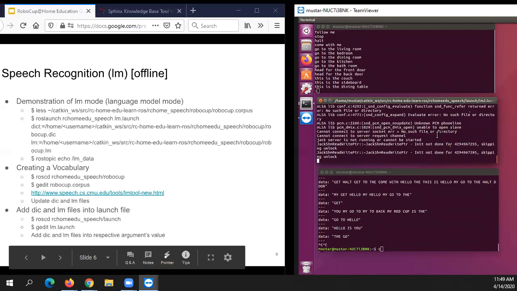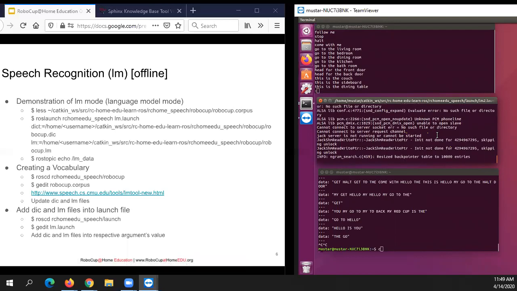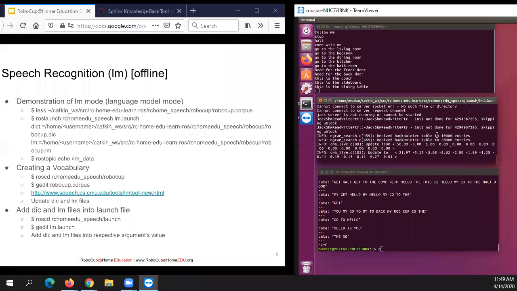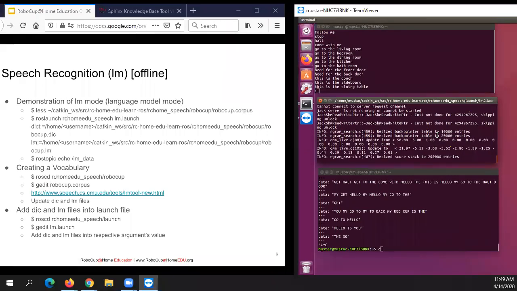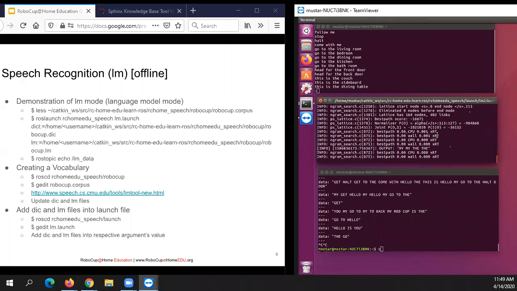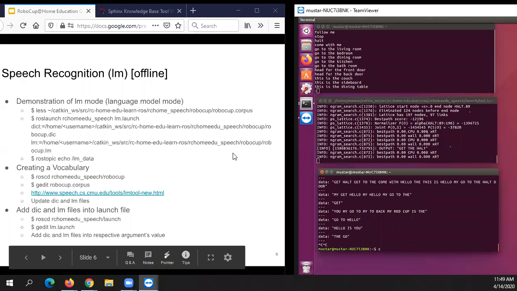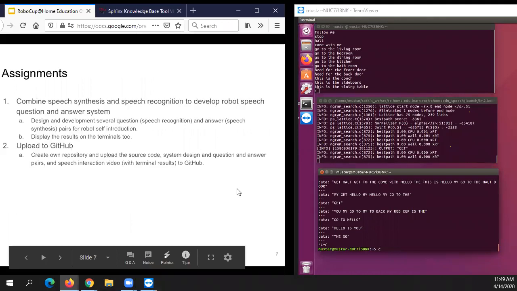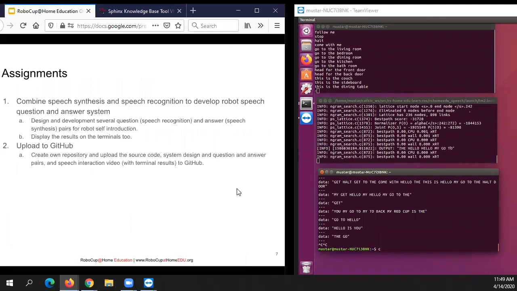But why I want to demonstrate this is for two objectives. First is to make you know that you need to rely on your custom DICT and LM file in all the cases. The second is to show you how you can do it, and you get the same thing. Right, so let's finish this. I come to the end.